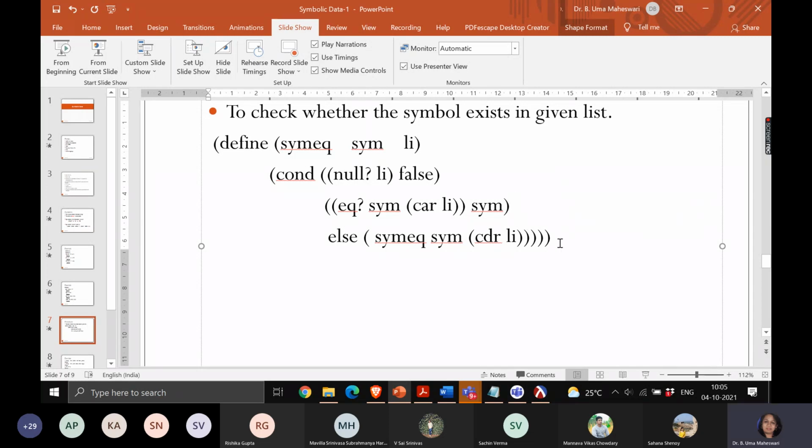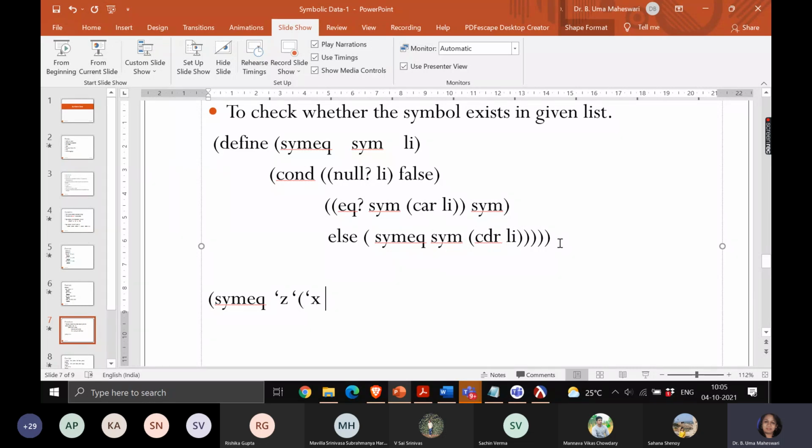Now, no response. After writing a procedure, you have to check the procedure. How will you check it? Call the procedure and pass a symbol. For example, Z. Whether Z is available in the list or not, you have to check it out.